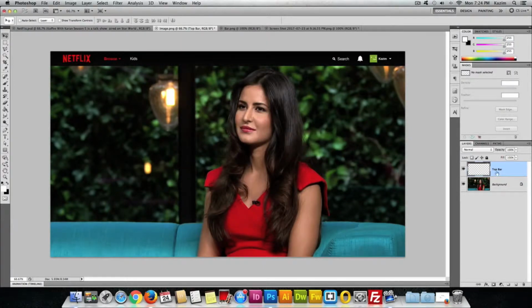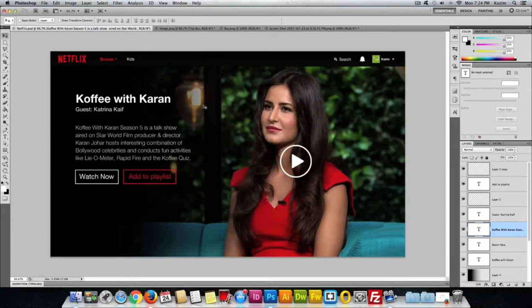And then what you can do is, while your top bar layer is selected, there is an opacity option here, which is the transparency. Just click on this and drag the slider a bit towards the left. I'll just set it to around 80%, so it will give a nice transparent effect on the top bar. Next thing we'll do is create the gradient, this subtle black gradient on the left side. Then I'll just show you how to do that.